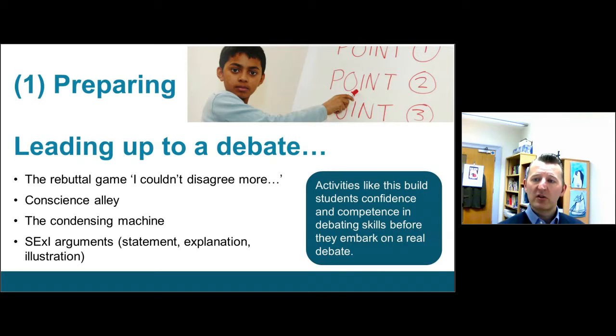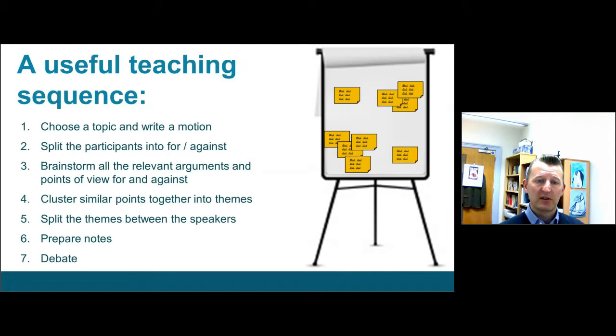So the picture of the boy at the top shows you how you might structure this. If you're planning a formal debate, it's really important that every speaker has at least 2 or 3 substantive points they're going to make, and that you organise your thinking so that you've got 2 or 3 really powerful and separate points. You can't just keep going on and repeating in slightly different ways the same arguments. So it's a useful teaching sequence to get to the point where you have these arguments developed.